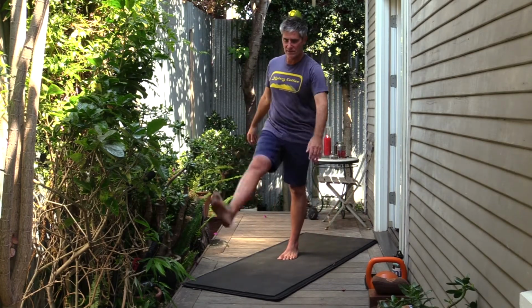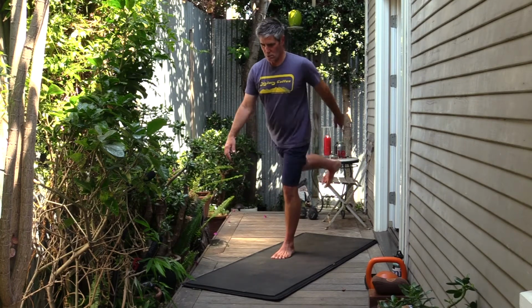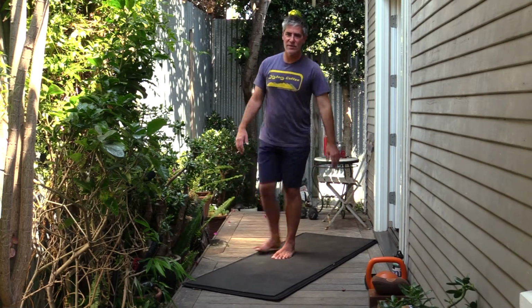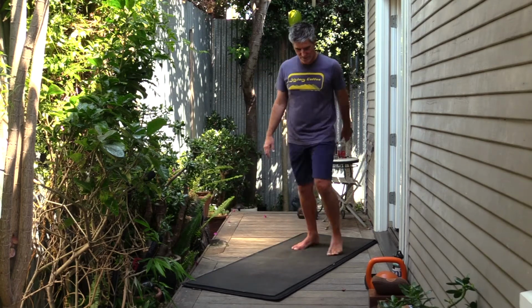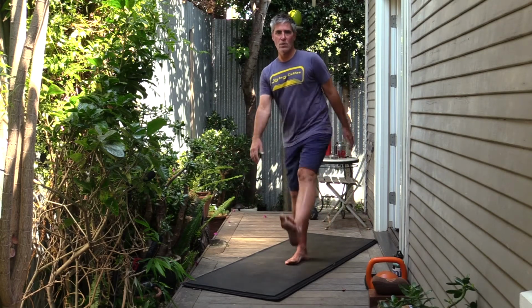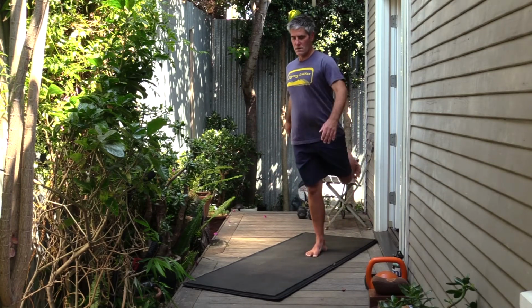Let's get one leg swinging right along the side of your mat, kind of like the arm pendulum we did earlier. It's very hard to do both legs at the same time, the swinging, so we'll stick with one. Okay, let's go to side two. This whole sequence will be pretty quick.